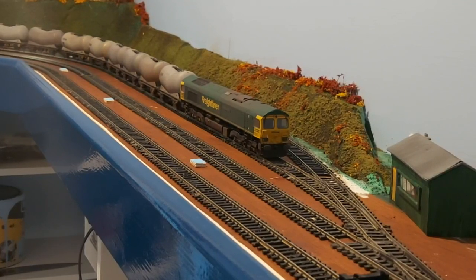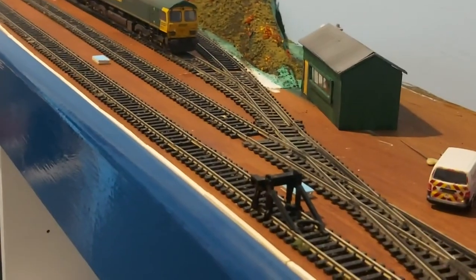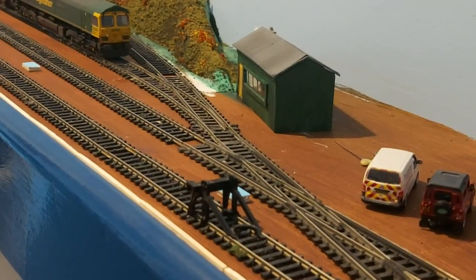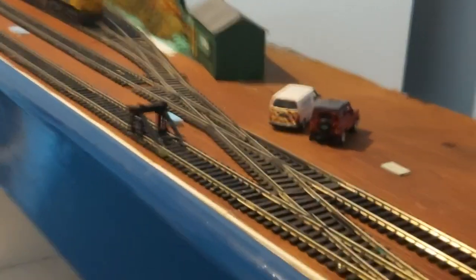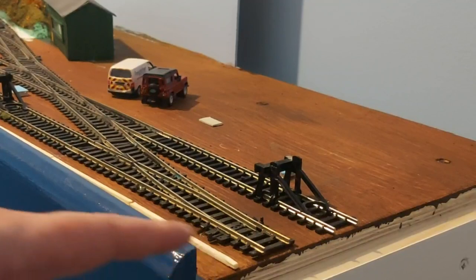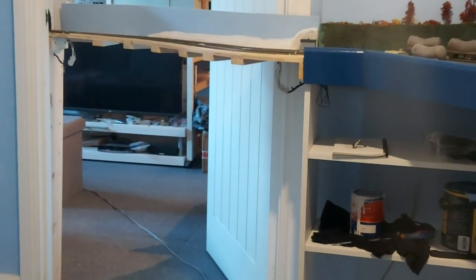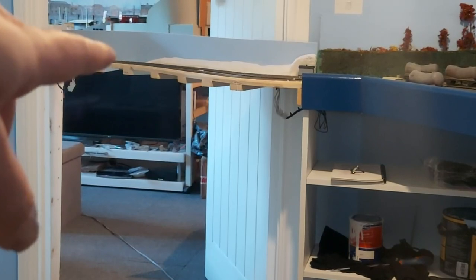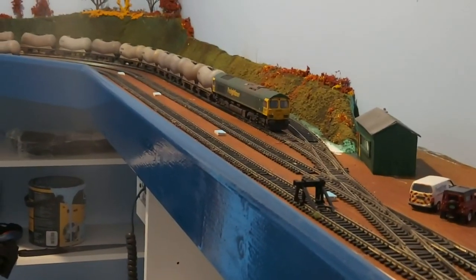So in this view, you can see that there is an additional siding to the right of the 66. And the idea is that the 66 can run round the train. So it will come out, uncouple from the cement train, cross over this crossover, come onto this point here, and come out to the bit that isn't built yet. And then it can go back along the main line and basically go to the right down to the very end, to the crossover, to the points right down the end there, and then basically back on itself. So that's kind of the idea of it.